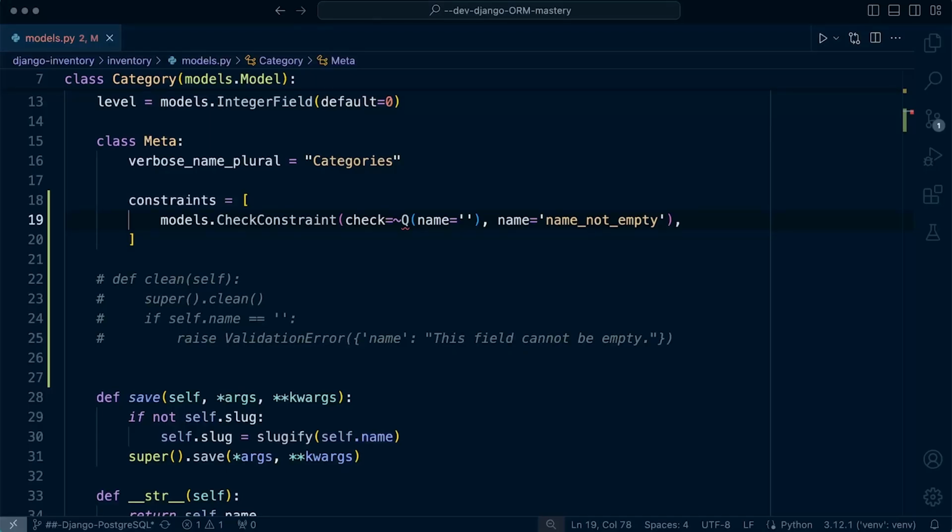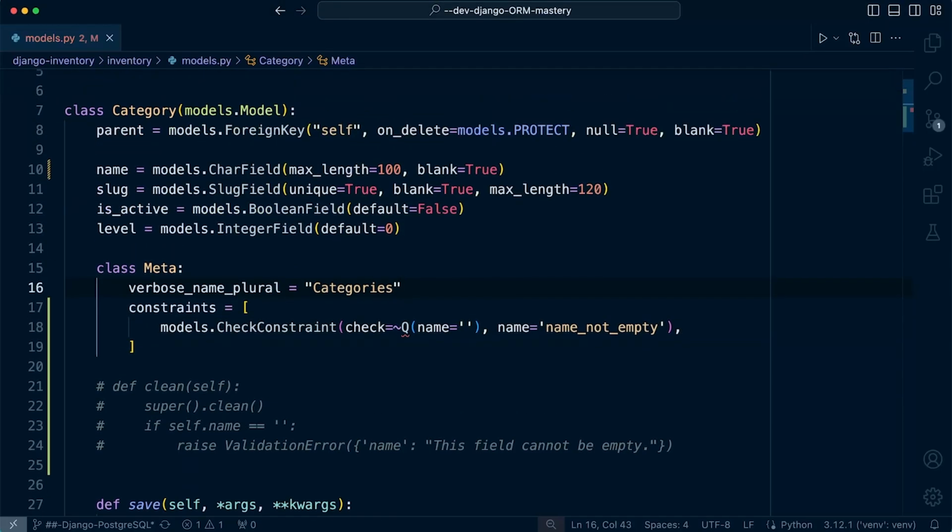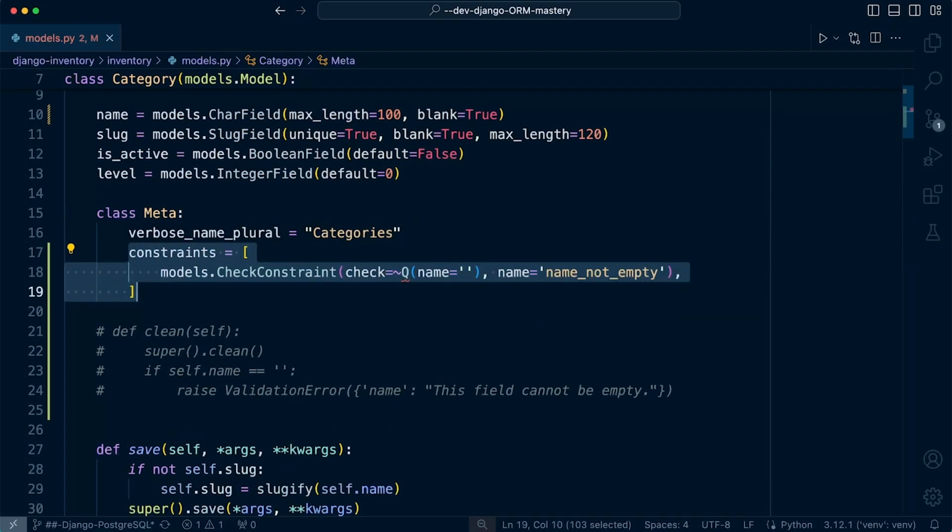So the second approach we could utilize. So here we have a check constraint that's been applied within our Django model, in this case the category table. So you can see here in the Meta, I've added constraints. So as of I think it was Django 2 point something, it introduced the check constraints class, which allows us to define database level check constraints directly within our models. So you can see here I've tried to set up a check constraint.